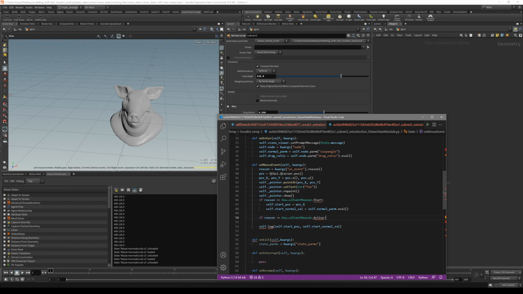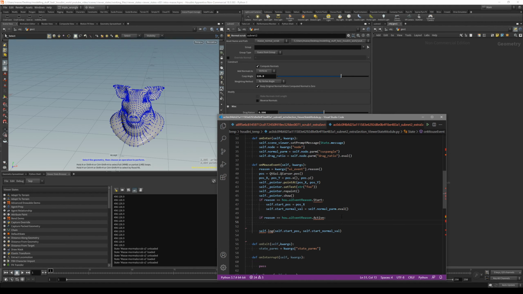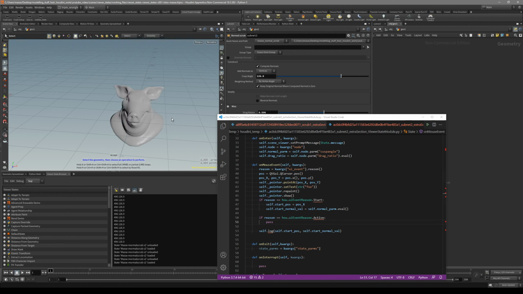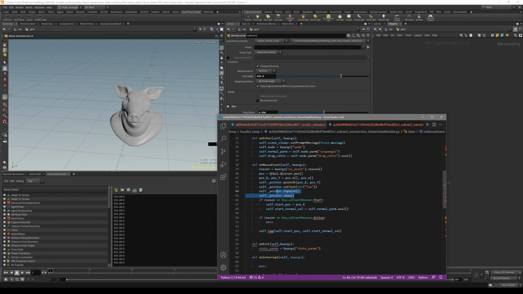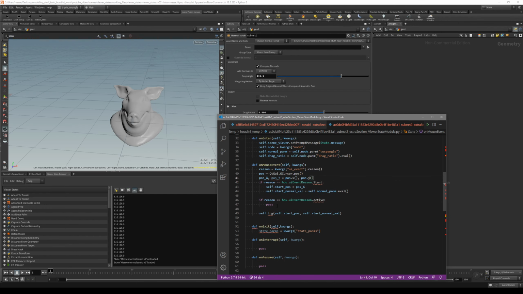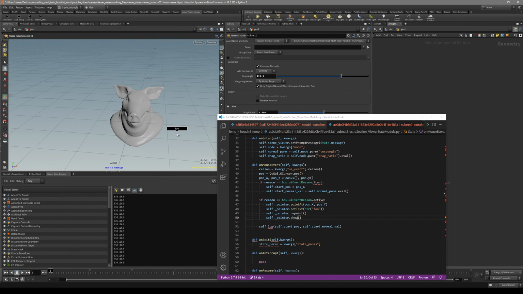First of all, since we only want to get this widget above our mouse cursor when we are dragging it, let's take all of these mouse pointer locations and call it only when we are actually in the active UI event reason. Something like this. So now only when I press on it, it's being displayed.